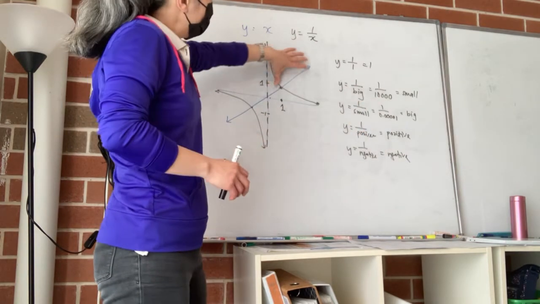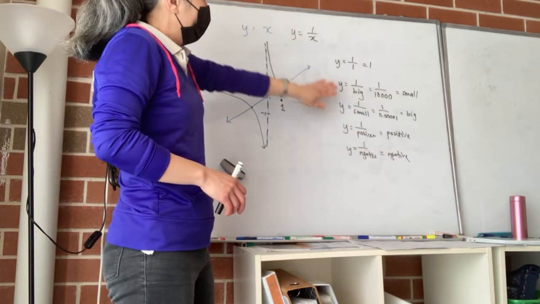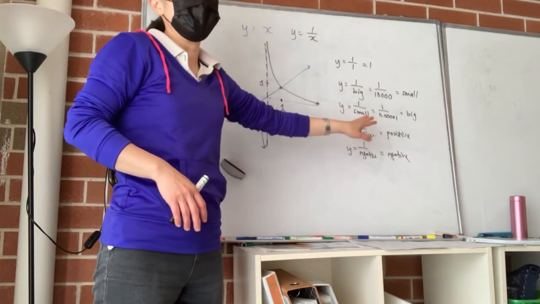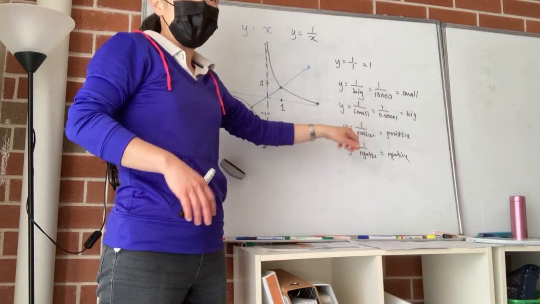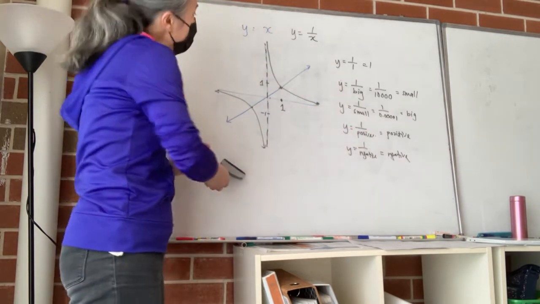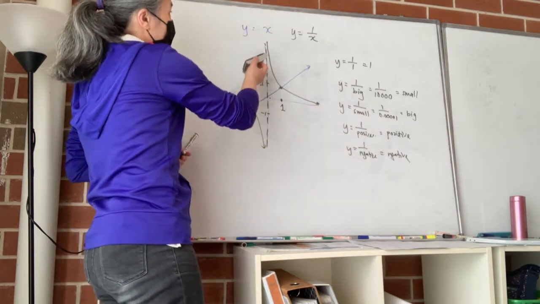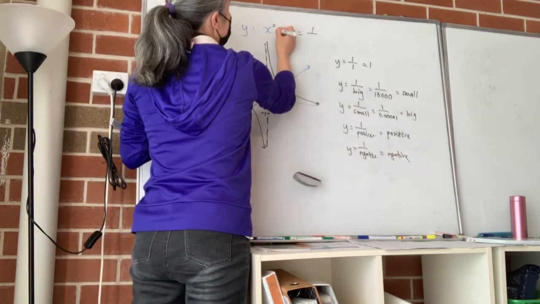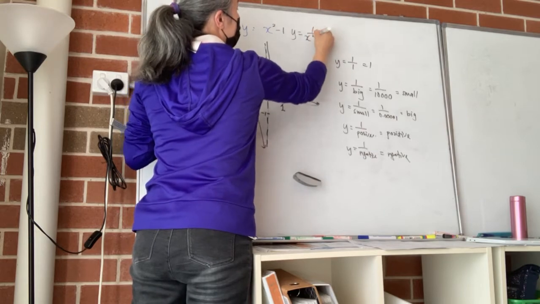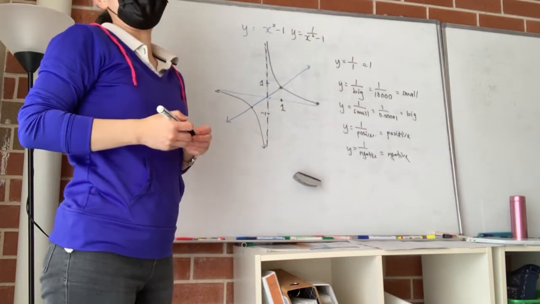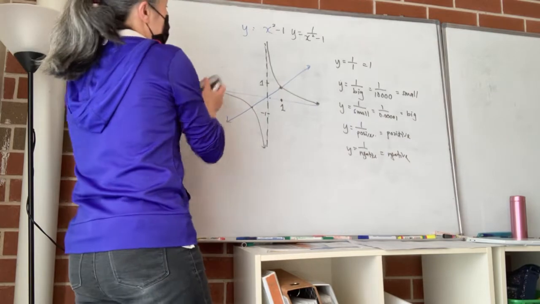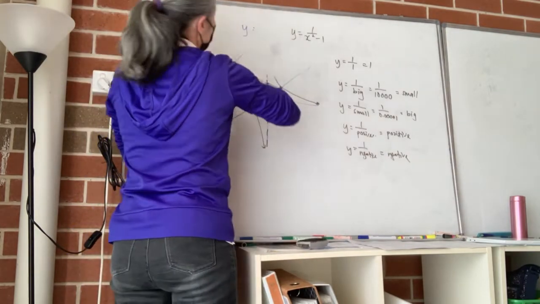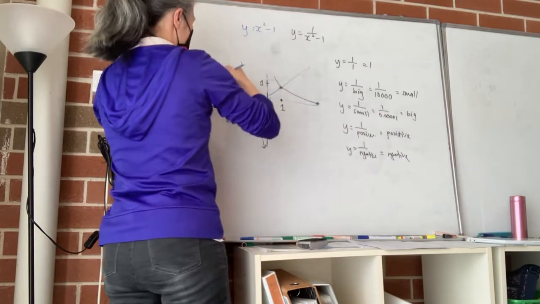So if your original graph is on the positive side, your 1 over graph is going to be on the positive side. I should write it the other way around. Okay, is that alright? And the negative stays as a negative. Okay, so let's make it a little bit fancy. So if I want you to sketch it as y equal to maybe like this. See what we can do about it. I should write in the blue, isn't it? And the red one: y equal to x squared minus 1.